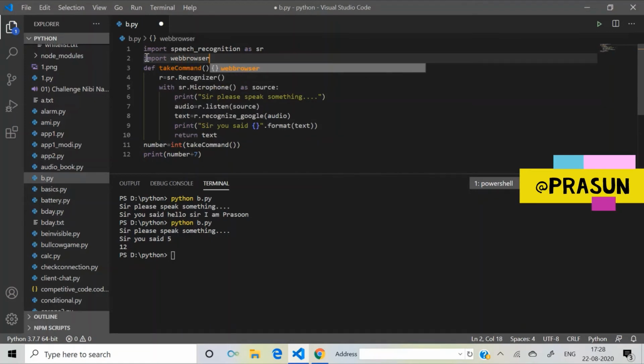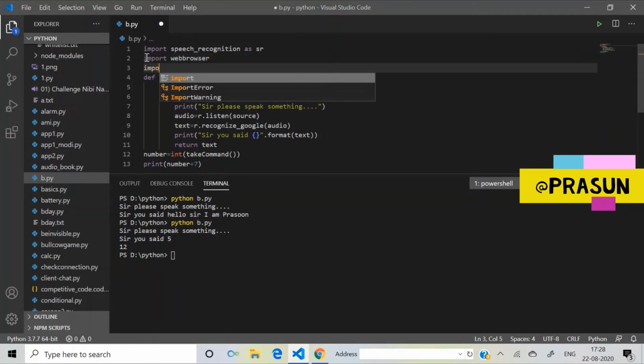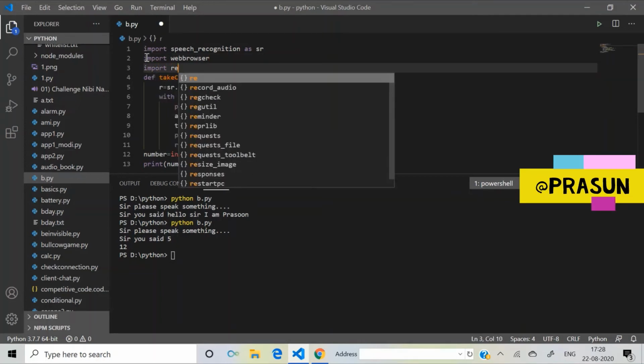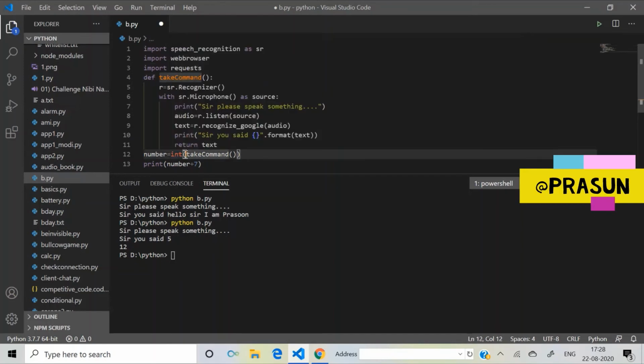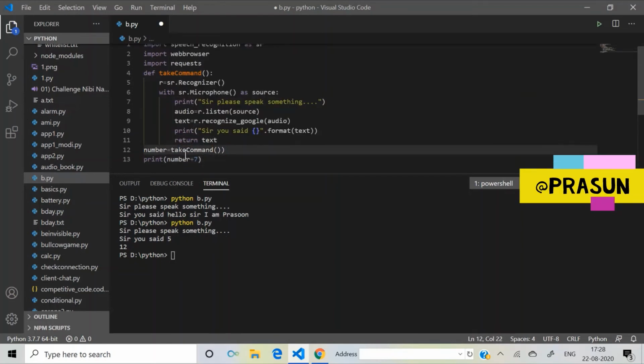I'm just importing it, and along with that I will import requests. Now I want to search anything on Google using my voice command.